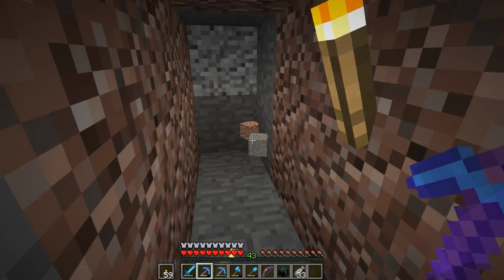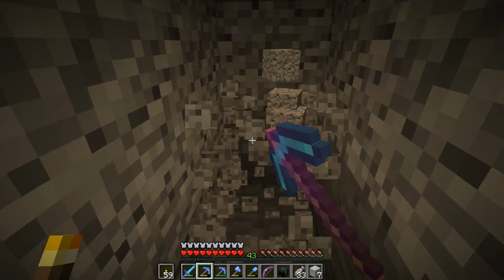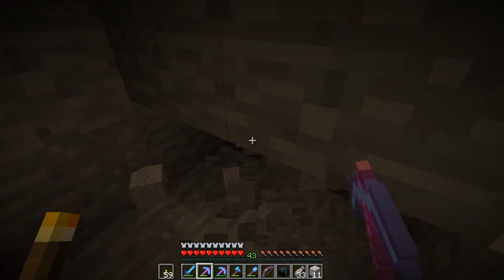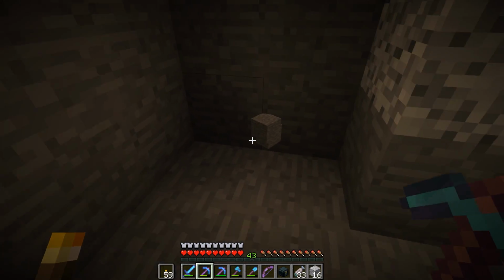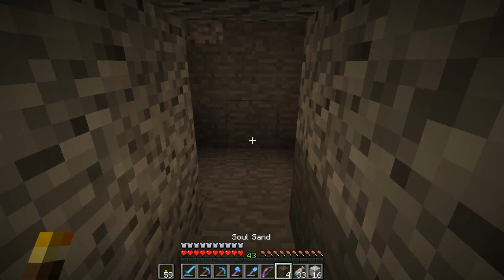Anyway, so let's just kind of clear a little spot. I shouldn't need too much space for this. This should probably be enough right here. I've got a Smite 4 sword. I've got a Power 5 bow. I do have plenty of armor. I even have a golden apple in case everything goes horrendously wrong. But I don't think that's going to happen.